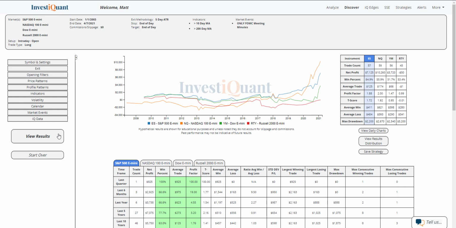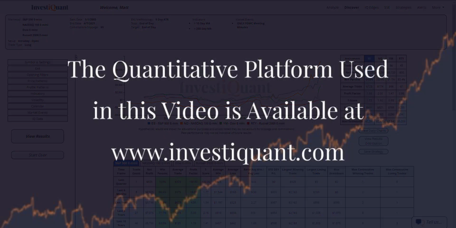The NASDAQ is that orange equity curve, which I can highlight just hovering my mouse over it. You can see it looks like since 2016 or so, it has been climbing steadily. Prior to that, it was pretty flat. Here's the S&P. That one's been a little bit more consistent. I've got the table below for the S&P. Just looking at the last 5 years, 78% of those have finished with a green daily candlestick. Last 10 years, looks like 63%, so that's right in line with the overall average. So a little bit stronger in the S&P than in the others today.